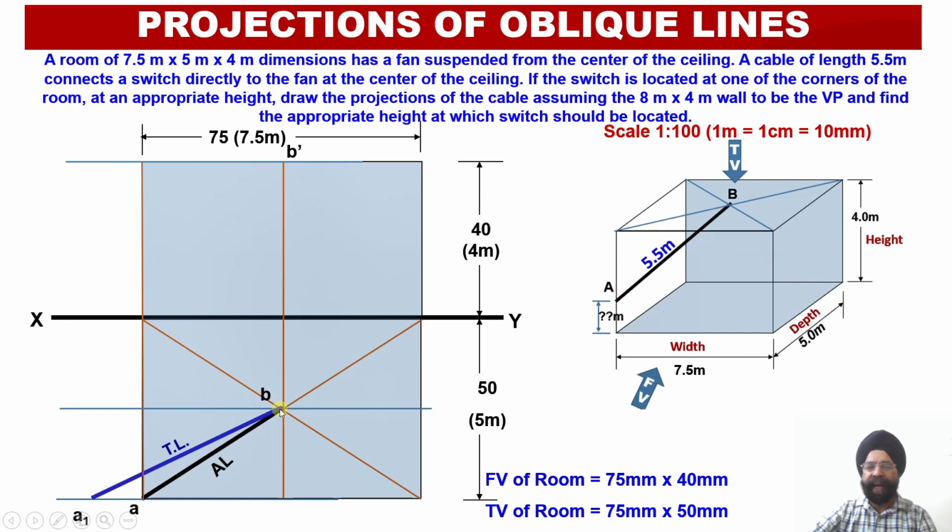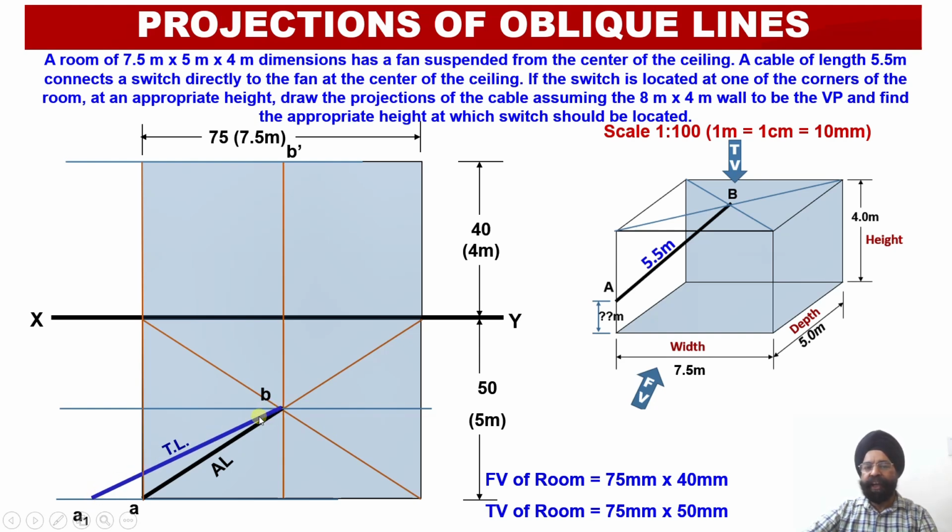So through point B, I am going to open my compass and mark a distance of 55 millimeter starting from point B onto the locus line which passes through the point A over here. Once I measure this distance equal to 55 millimeter, I obtain the point A1 over here. So point A1B represents the true length of the line AB in the top view. So this true length has been obtained over here.